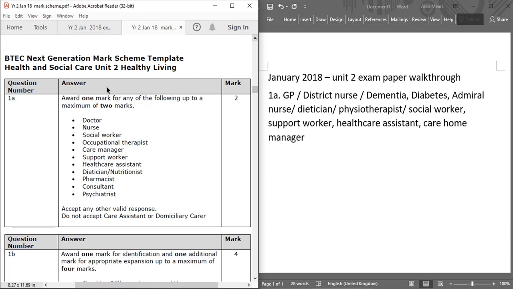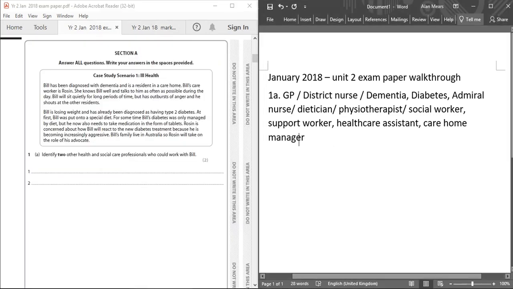Recent exam papers have seen much more need for a specific type of nurse. Nurse they consider to be too general, so that's why they would like a district nurse, a diabetes nurse, a mental health nurse. So try to be a bit more specific with these questions. The same with hospital. They don't like just saying hospital because it's too vague. They like you to specify a particular ward, a unit, a place in that hospital. Okay, so that's a good start to this question. Again, it's a 2-marker, it's 2 minutes. I know I've spent slightly longer on it to talk it through, and you only need to put 2 people, 1 mark per professional.